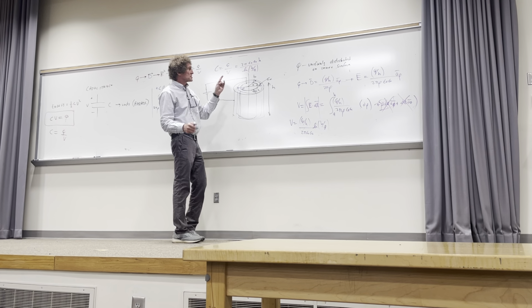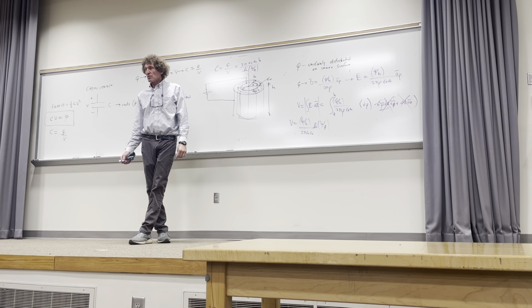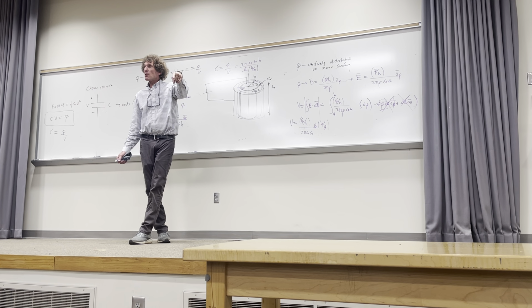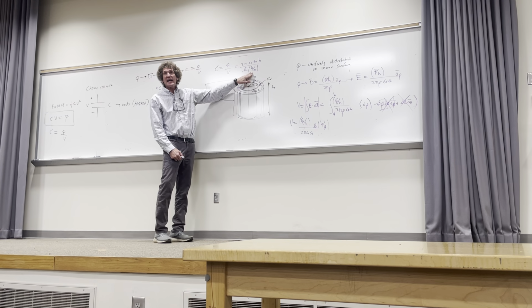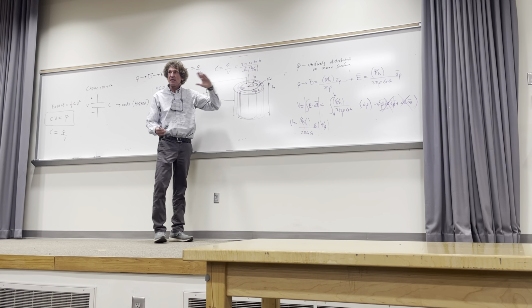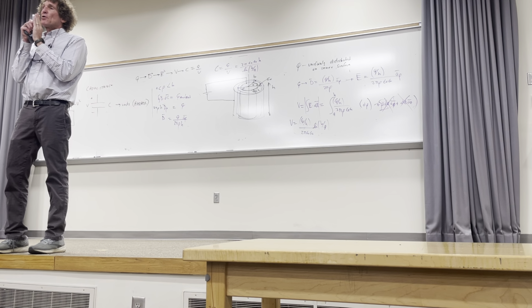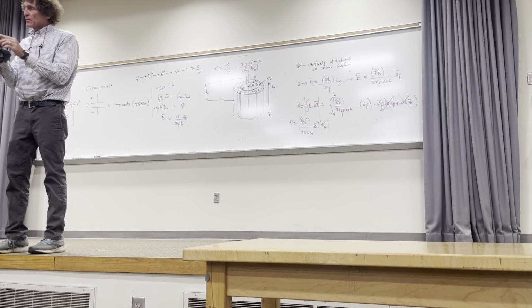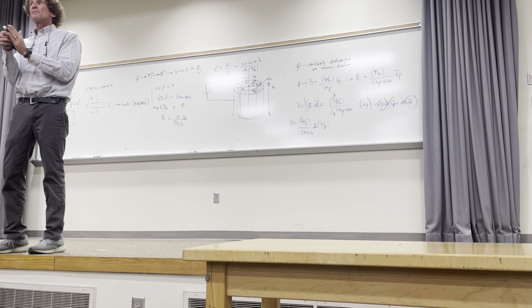It's inversely proportional to the natural log of B over A. Now what happens if B becomes A, or approaches that? The natural log of 1 is 0. 1 over 0 is infinite, right? If you have B approaching A, the capacitance is approaching infinity. This is something that you have to be aware of with capacitors. The closer the two plates are to each other, the greater the capacitance. If all other things are held constant, if you just have two square pieces of aluminum, if you bring them closer and closer, eventually the capacitance goes to infinity.